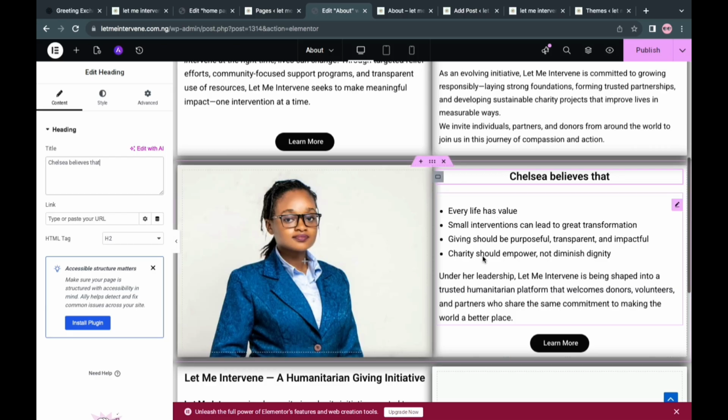Every life has values, moments, and interventions, and this is very transformations.